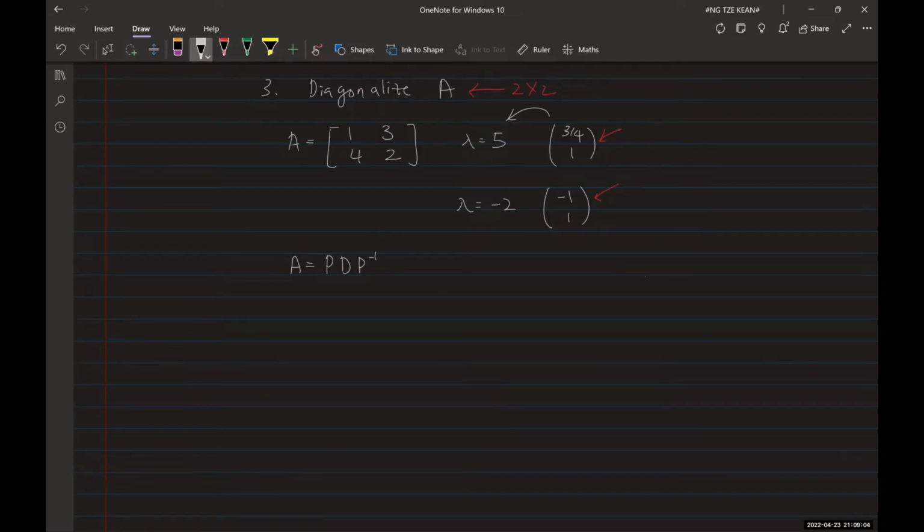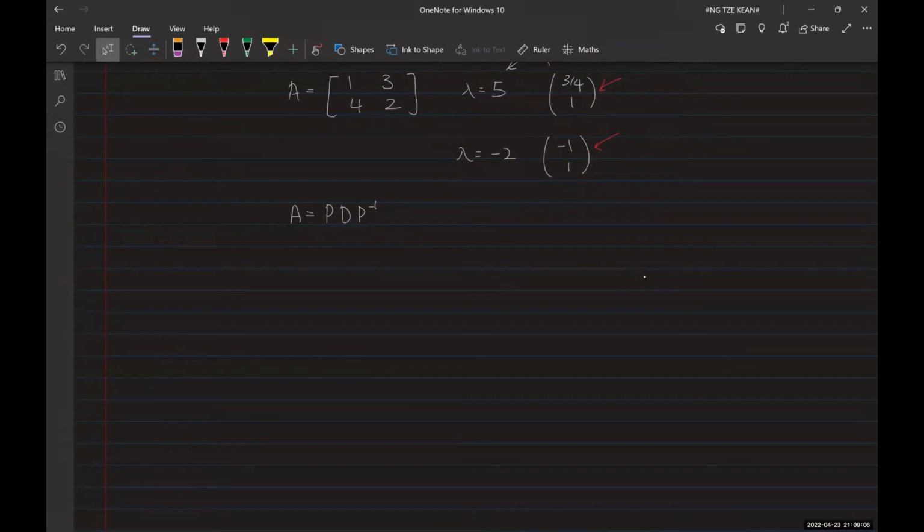And in this case here, we have the full set of eigenvectors, so we can form P. And P is just simply 3/4, 1, 1 and 1. And take note that the order I've chosen here is arbitrary. You can swap these values, and the corresponding D here is 5 and minus 2. So if you were to swap the values, then you would have to swap the values of D. So minus 2 will be in the first column instead. And D must correspond to the columns of P.